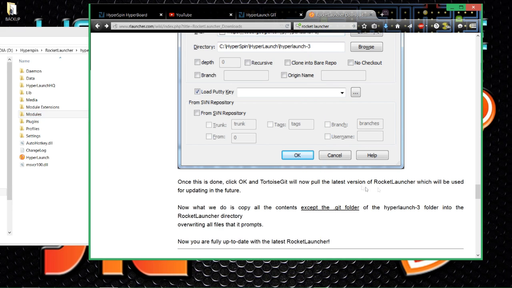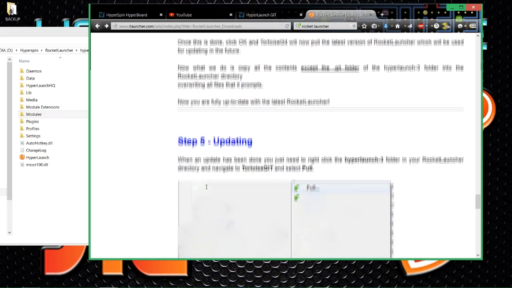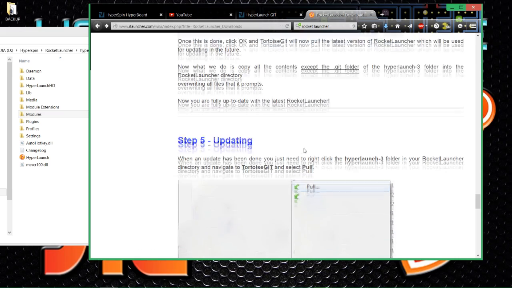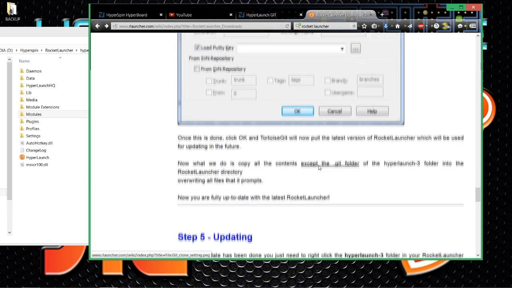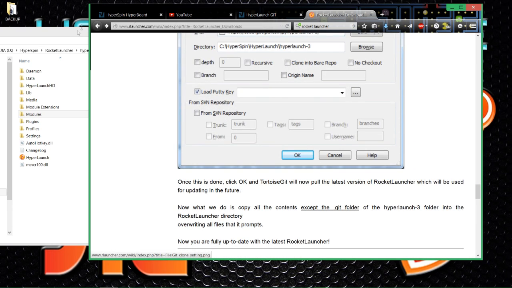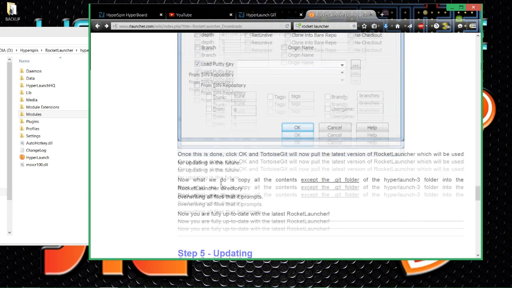That's everything updated there. Step 5, updating. So basically what it's done is we've done everything we need to get that up and running. In terms of actually updating it from now on, we've just installed this, we've got updates 3 months down the line, someone makes a new module, I want my hands on it, so I don't want to go through the whole process again because that's just stupid. I've already got everything installed, so how do I just update what I've already got? Well, this is what this is telling you right now.